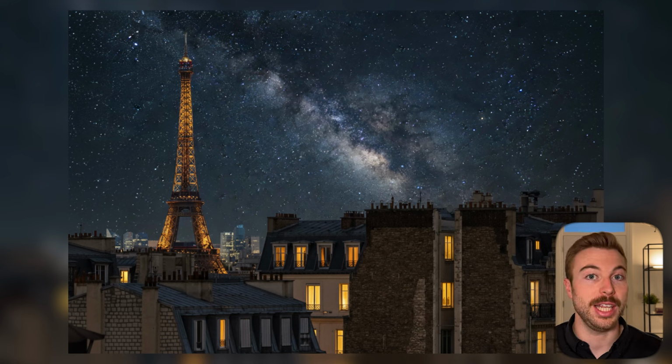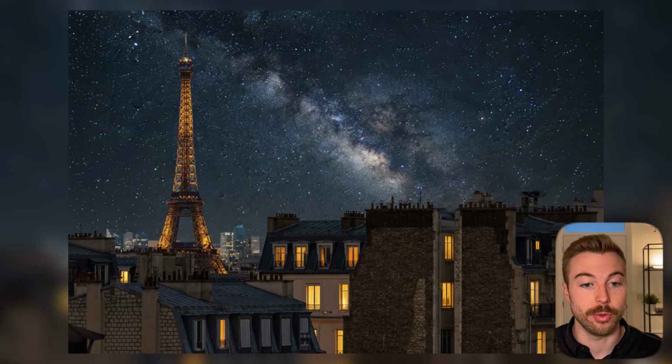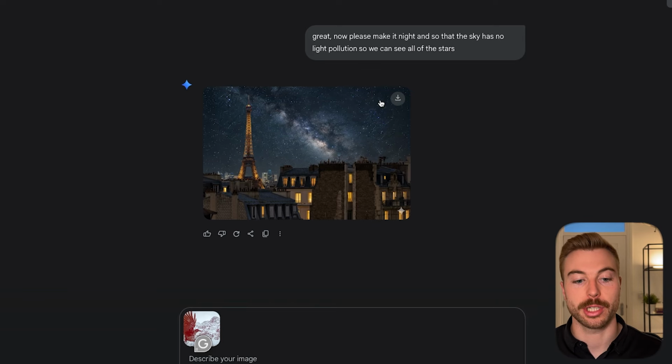It's not got any bleeding of the lights outside of it as well, i.e. the light is only coming from the windows. It's also turned on the Eiffel Tower's lights as well for how they look in the real world. So it's incredibly good for the output that we've been able to achieve. But what if we need a bit more of an extreme example?